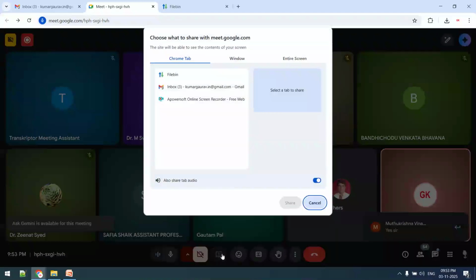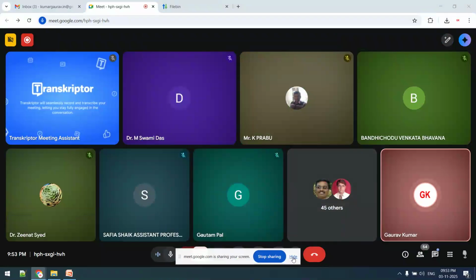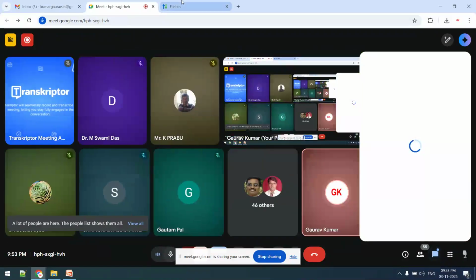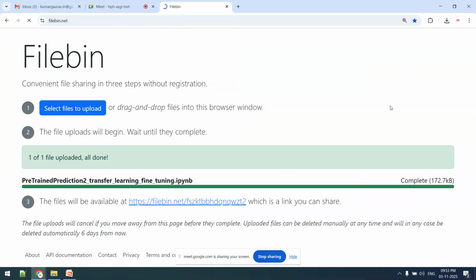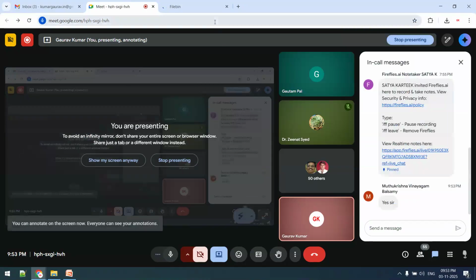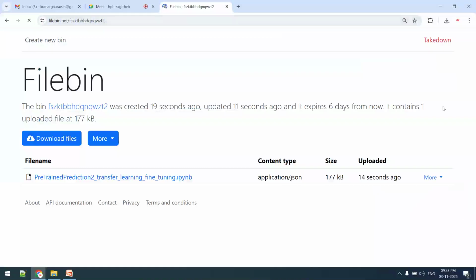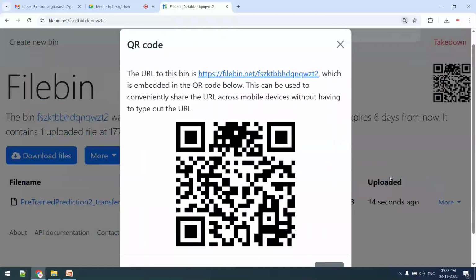Now, dear participants, kindly confirm, is it downloadable or not? Scan this QR code again. This is a new QR code, I am generating it. Kindly confirm, is it scannable or not?